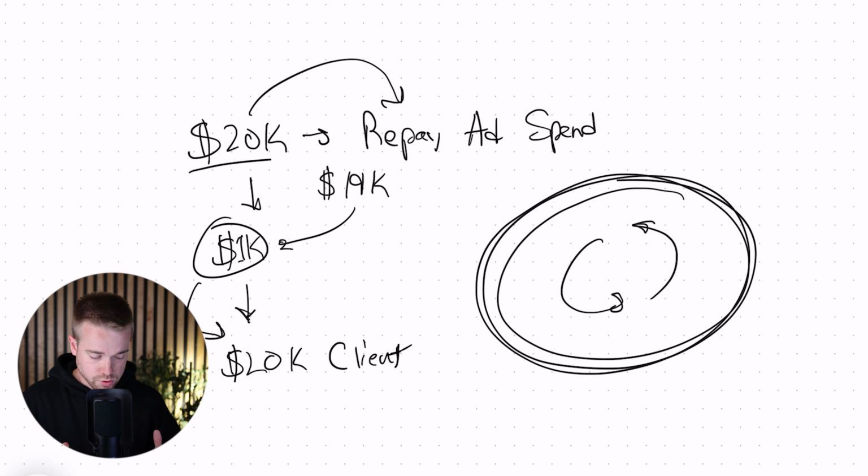So hopefully this answers the question of how much you should be spending on ads to get the best results. In the beginning, it's $10 to $20 a day. And then as you start to ramp, you should be spending as much as you possibly can to get as many clients as you possibly can inside of the business that you can physically handle and do a good job for. So hopefully that makes sense.